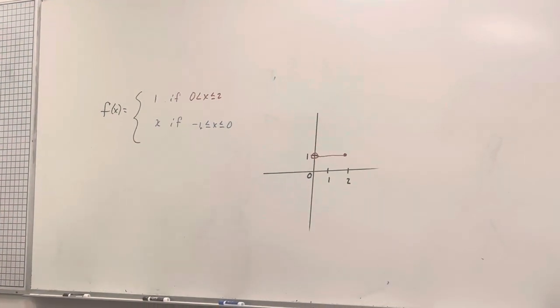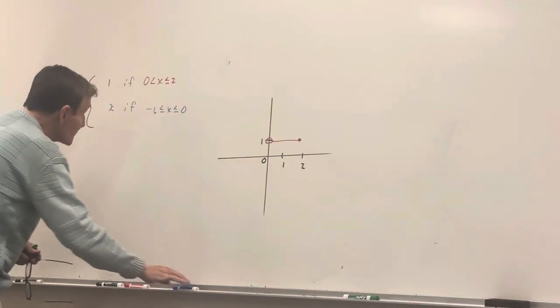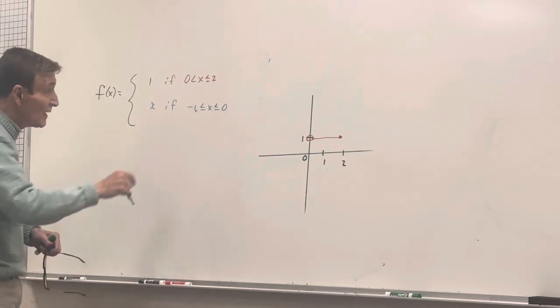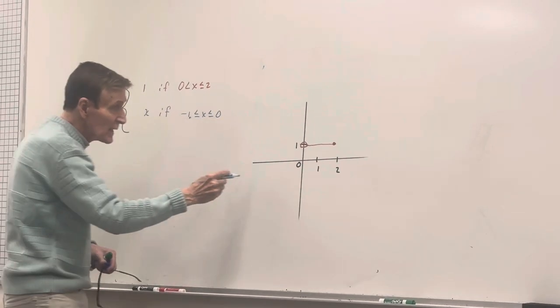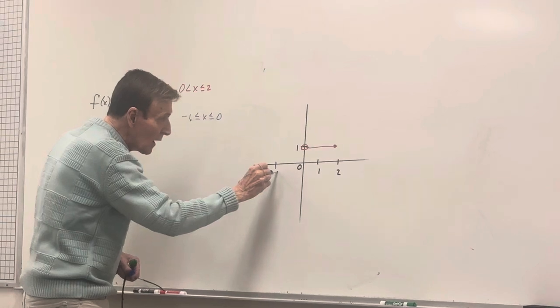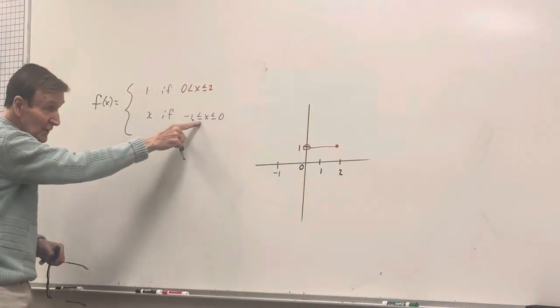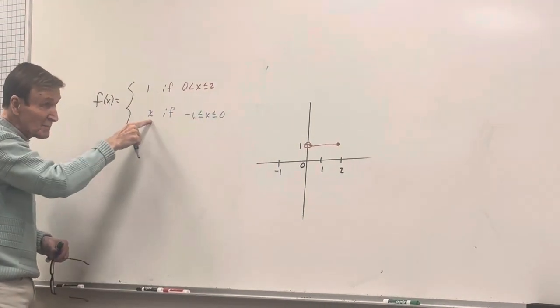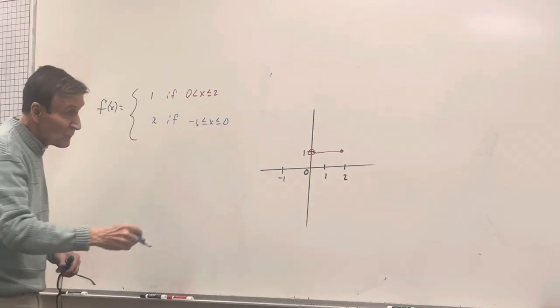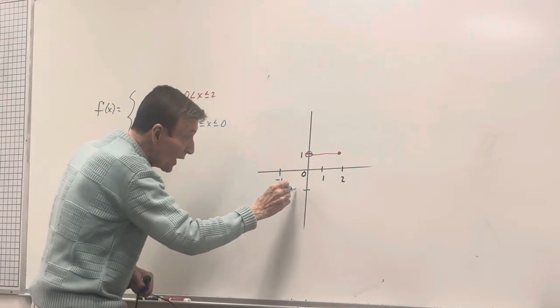The second piece, and we're doing blue, says now caught between -1 and 0. Well, -1's over here. -1, yeah, that's supposed to be included. Go back and put this in. -1, the x replaced by -1 is -1. So we're down here at -1.